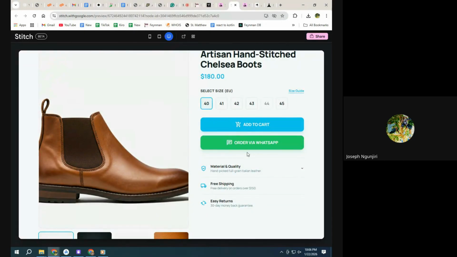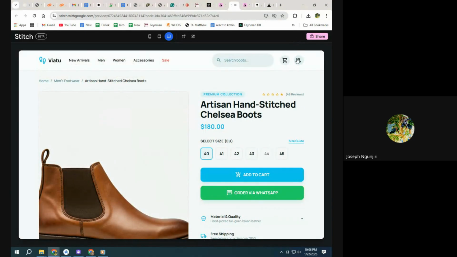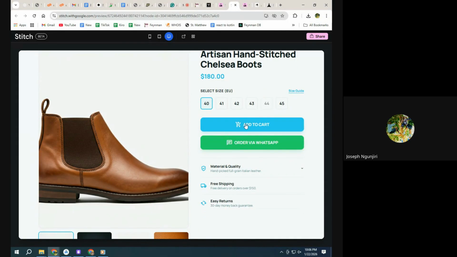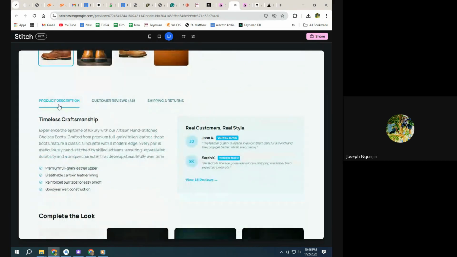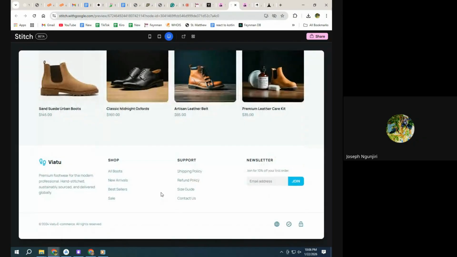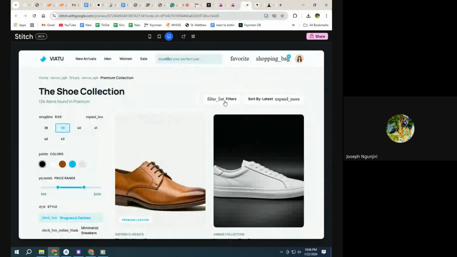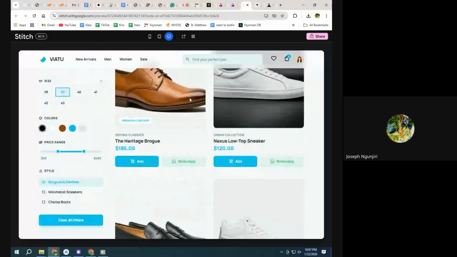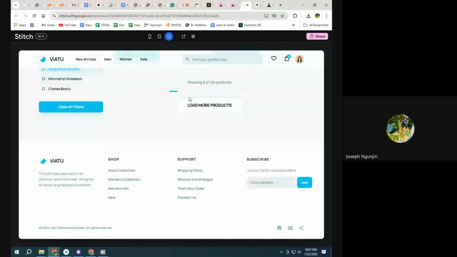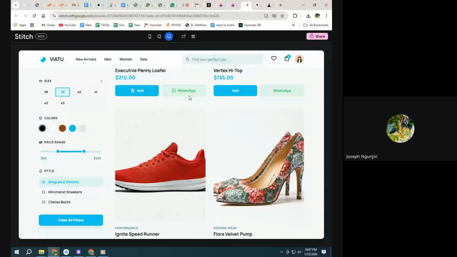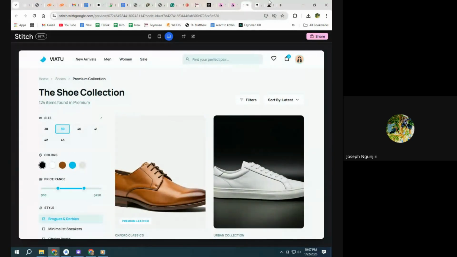We told it to have an option to order through WhatsApp, and we have an option to add to cart. Yeah, you can see there's the product description, reviews, the previous customers. You can see all those details. Yeah, and this is what we've just done with AI in those few minutes. So is this something we could proudly present to our client?